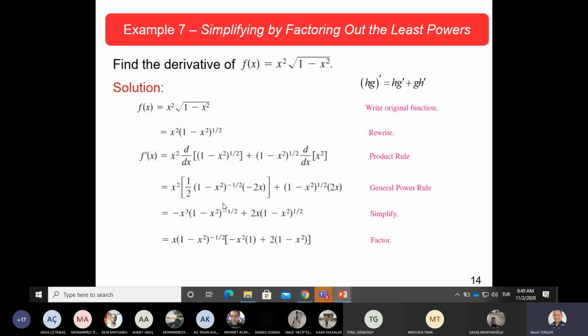If you continue with this and do the simplifications, you will get this expression. This is just an exercise. And at the end you will get this. In here, the very important part is this. Are you okay with how I take the derivative of this? Did you understand? So this part with the parentheses tells you the derivative of this one. Do you have any question about this?